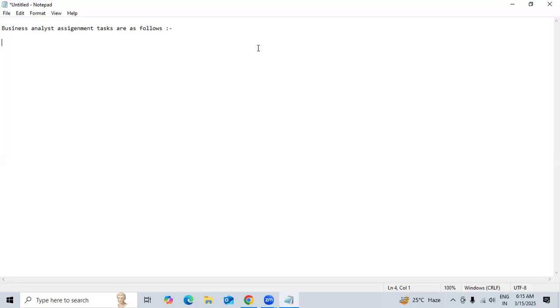Second is integration. Integration means once the product we have taken, let's say we want to integrate, for example, a bank's application, bank's product, with payments, or you want to integrate with some other CRM or ERP application. So integration means you want to develop some communication between two different applications. Integration is required. So for that, we need to develop some APIs and all. That is something developers will take care of more.